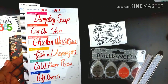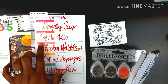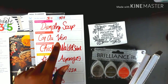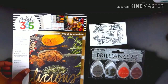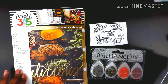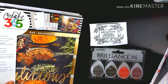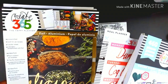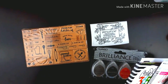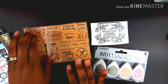I have my calendar from this last week here, just so I could remember what we're going to be doing, the coq au vin, however you say it. We're going to do that dish, and I am using this recipe sheet, I think is what it was called, from the Happy Planner, because I can't find the new recipe organizer yet. I'm gonna find it though. You know I'm gonna find it. And I'm going to use some stamps, some recipe stamps. And I might actually use, depending, clear stamps too. So let's just see how it goes.